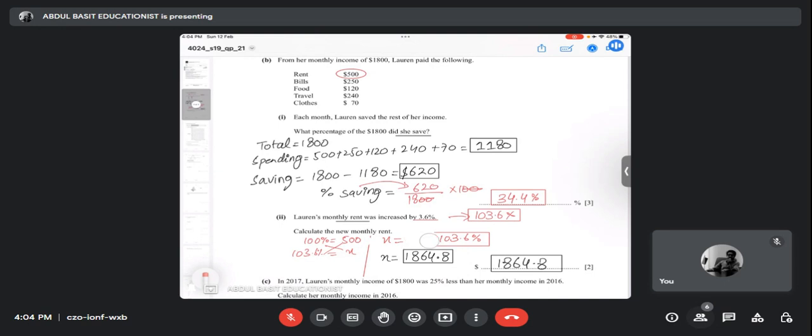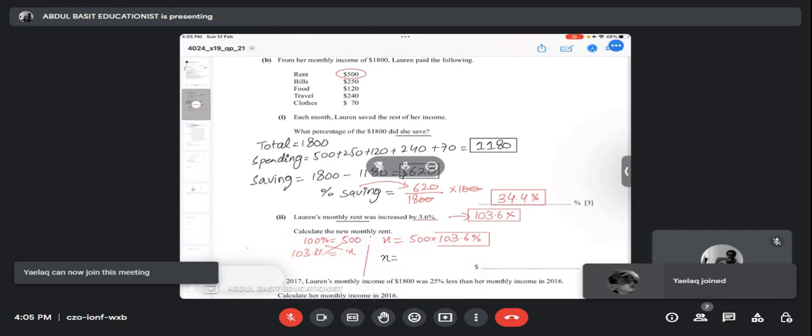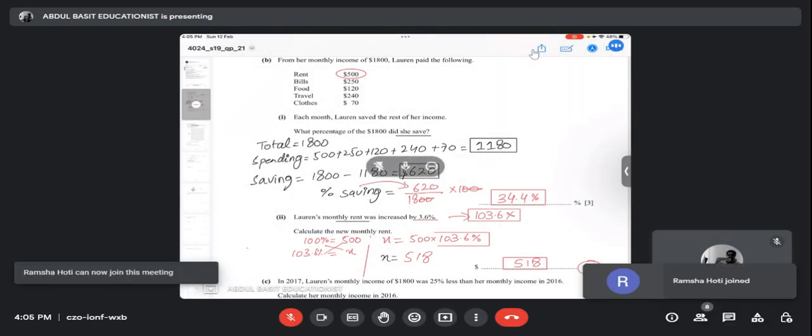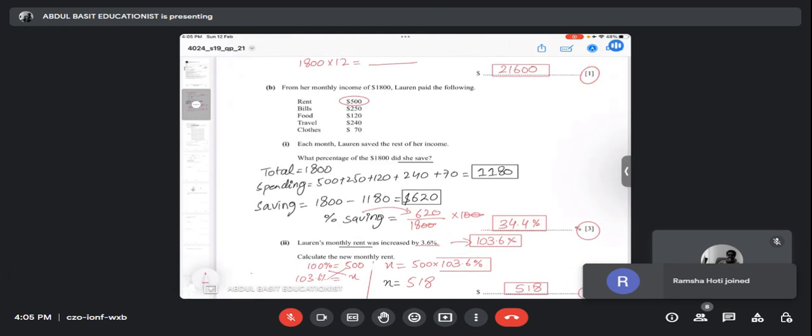ठीक है प्लीज बेटा बी केयरफुल ये गलती हो गई हमसे हमने क्वेश्चन में रेंट नहीं पढ़ा। 500 लिख दें जी अब जरा कर लें रेंट क्या हो गया क्योंकि वो रेंट था टोटल इनकम नहीं इंक्रीज हुई। Yes, 518. 500 and 18. Okay, 518 was her yearly rent. So 3 marks for that, 2 marks for that and 1 mark for that, so it was a very basic question.